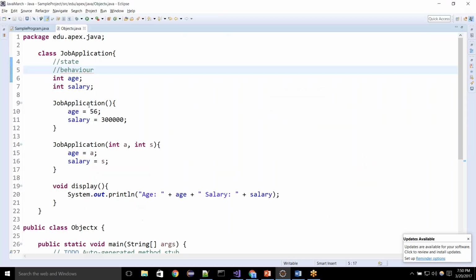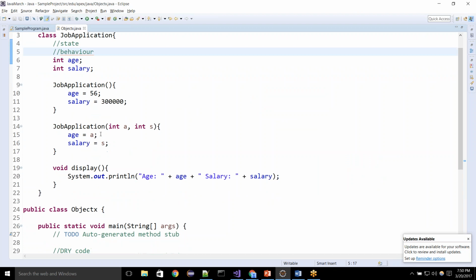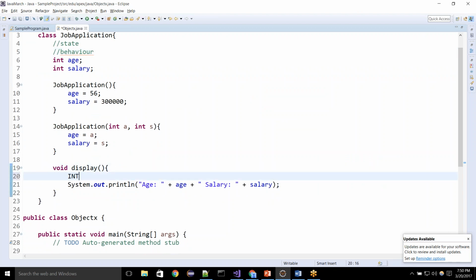Now, for example, what is a local variable? Let me just say here int x equal to 35, and then I can print x. Fine.